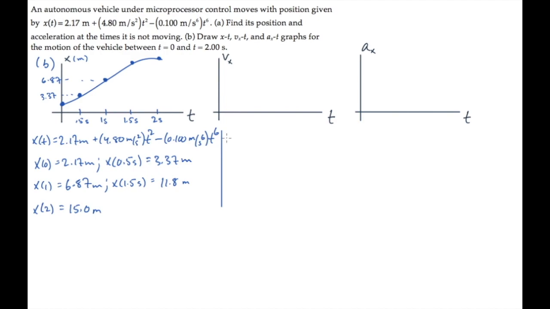Now we move on and do the same thing for the velocity. We get that equation by taking the derivative of the position. And that gives us 2 times 4.80 meters per second squared, times t, that's the 9.60, minus 6 times 0.1, that's the 0.6, times t to the fifth.